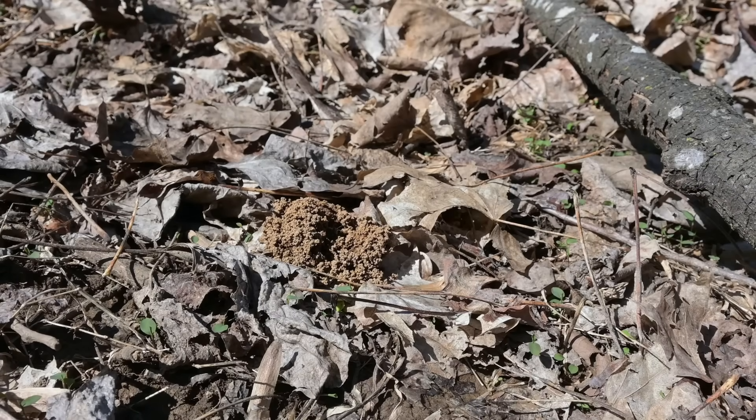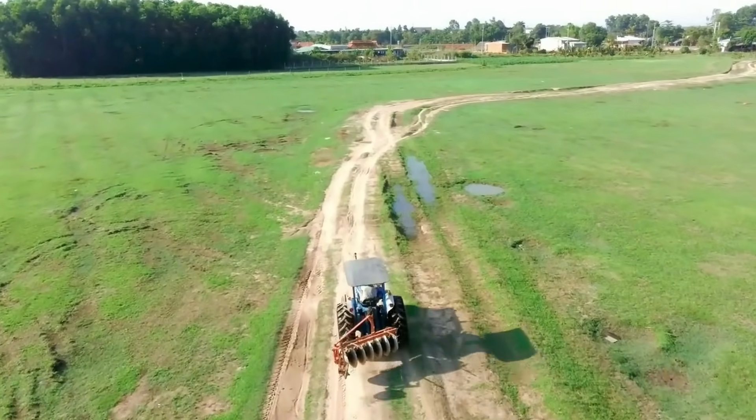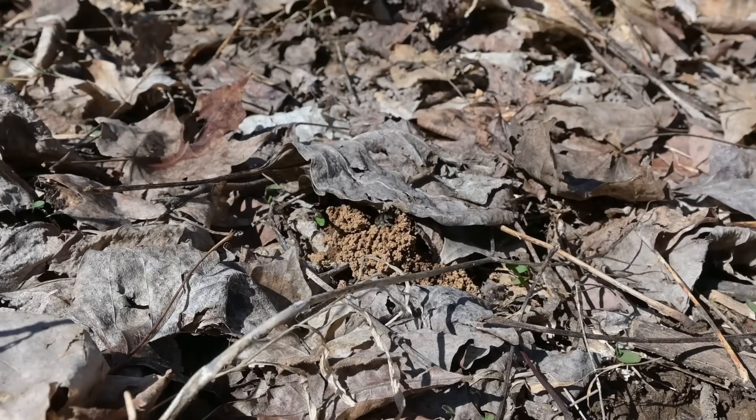On our property, we've got an area where I find them every March — early March, like late February to early March. It's a north-facing slope with sandy clay soil, a loamy clay with some sand mixed in, on an old tractor roadbed within a forested area. And they are out for a week, maybe two weeks, usually closer to a week. If you don't see them and get out to photograph and enjoy them, then it's done — you'll see nothing afterwards. What in the history of that site led to it being an ideal place for bees to continue to come back to and reproduce year after year? Those are some of the outstanding questions — that's what we're trying to figure out.